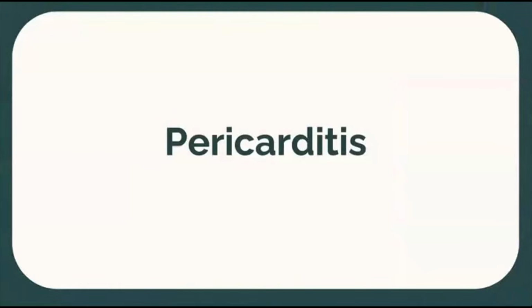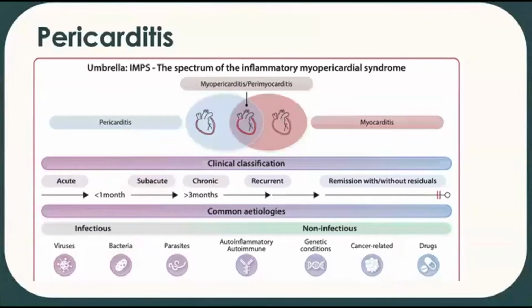So briefly, I want to go through pericarditis. This is only a part of a really great image from the ESC 2025 guidelines on pericarditis. It's the latest guideline we have, so I recommend taking a look if you haven't yet. Briefly, it's inflammation of the pericardium. There's a long list of causes pictured here, from infection-related, autoimmune related, malignancy related. So, most common still being viral infection and idiopathic.